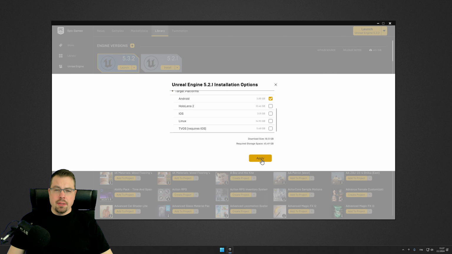So now underneath the options, you can see required storage space. When you have a new beta version come out, you will have to install that one separately. On top of the game version, Unreal will build a shader library, and that will default to C drive. Also, all your downloaded marketplace stuff will be downloaded to C drive by default. So I highly recommend that you install the engine version to a separate drive if possible.